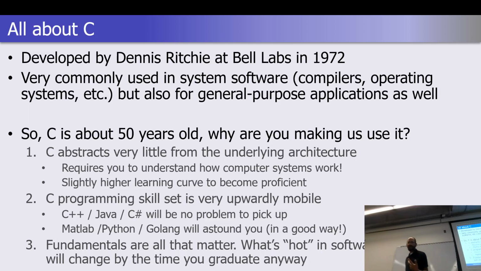What I mean by that is you can get proficient in C by the end of this semester. There's always more to learn, so it's not like you're done learning, but you can get proficient in C by the end of this semester. The skill set is upwardly mobile, so that when someone says, now it's time to learn Java or C# or Python or Go or something like that, you'll be able to do it. The reverse isn't always true, but it's upwardly mobile. We learn the lower level, less abstract programming language first.